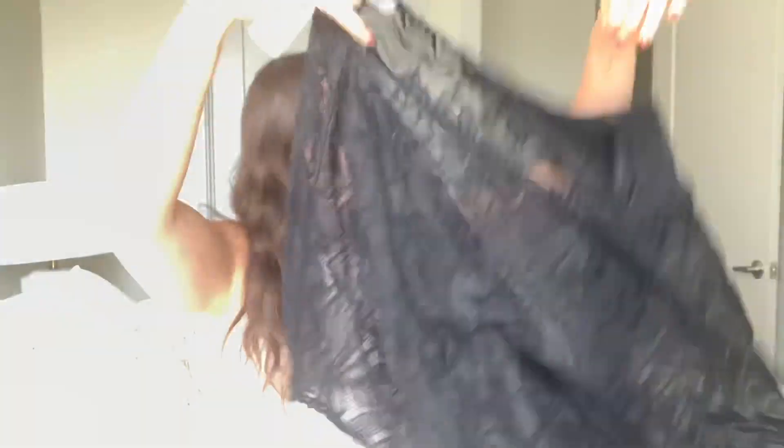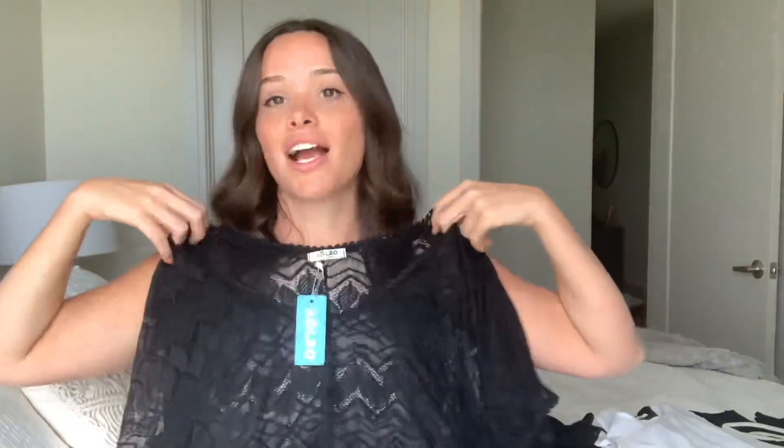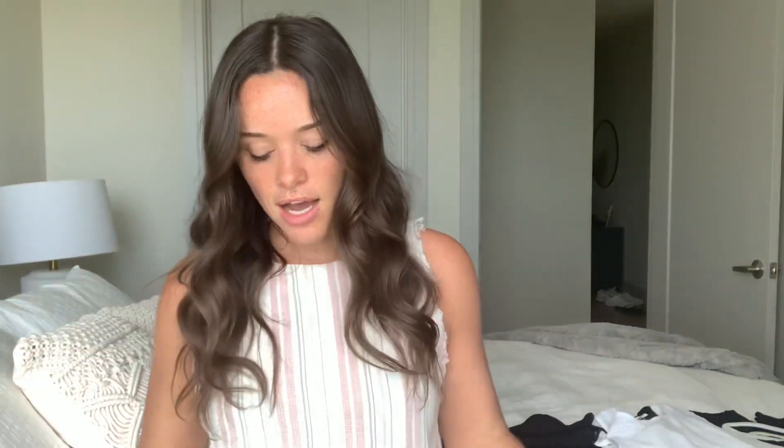So we'll start with this first one — apparently it's inside out, my bad. It's kind of sheer-ish, black, and drapey. It's almost like a poncho. You just throw it on and it has flowier sides — there's some stitching on the sides to keep it together, but then it's kind of flowy with some extra fabric. It's very lightweight, just throw it over your swimsuit and you have a little bit more coverage.